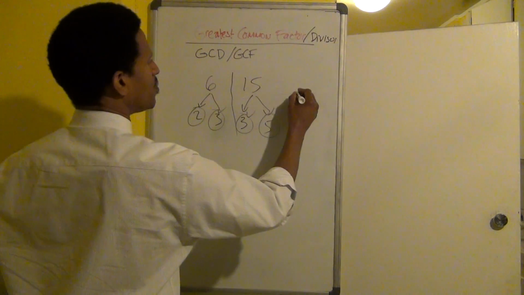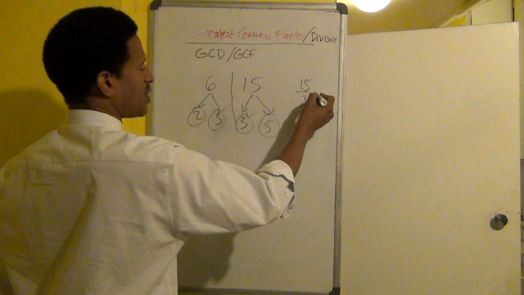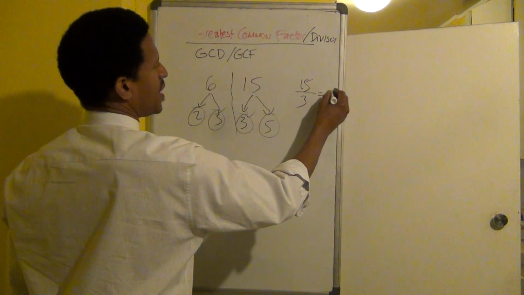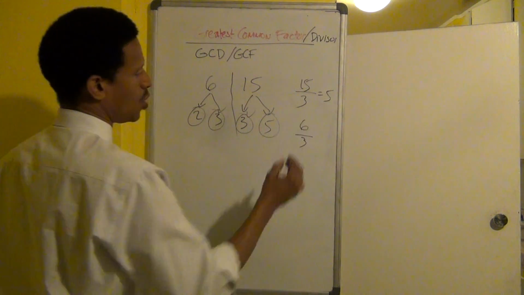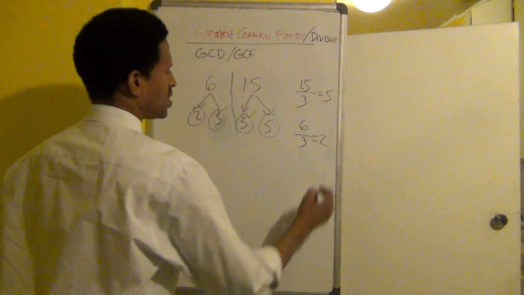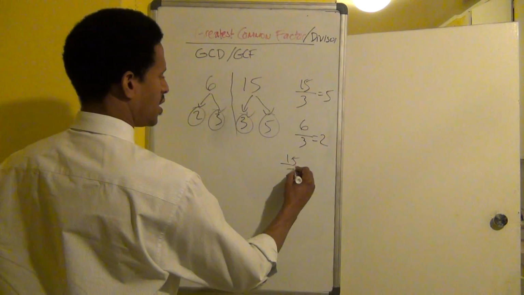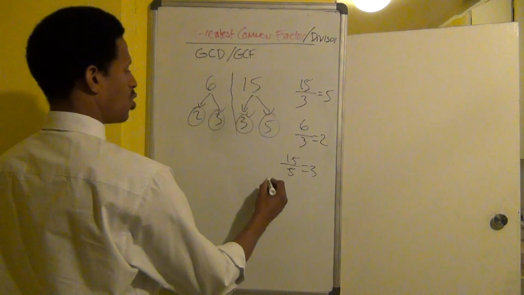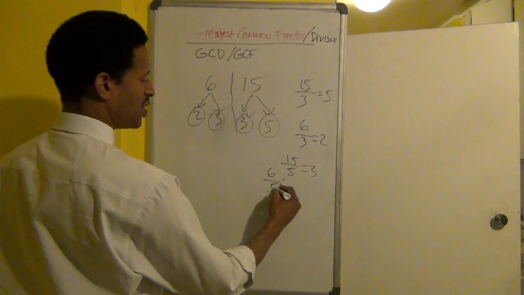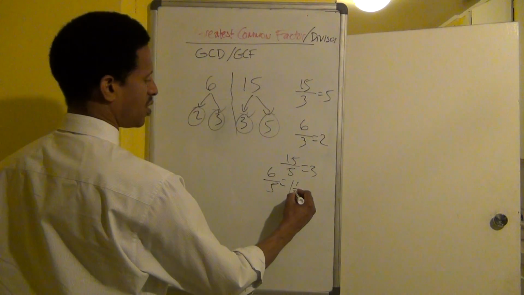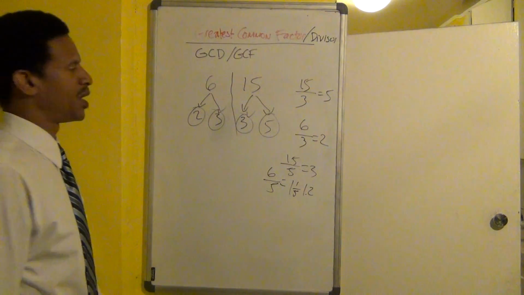Well, let's see if that's true. Can 3 go into 15 evenly? How many sets of 3 can? 5 sets. And we go over here. How many sets of 3 can go into 6? 2 sets. That'd be the largest number. Notice here if I try to do 5 on 15, that'd be nice. But then notice when I go over here, 6 divided by 5, that doesn't give me an even number. You can see I get 1 1/5 or 1 2/10 in that situation. So it doesn't pan out.